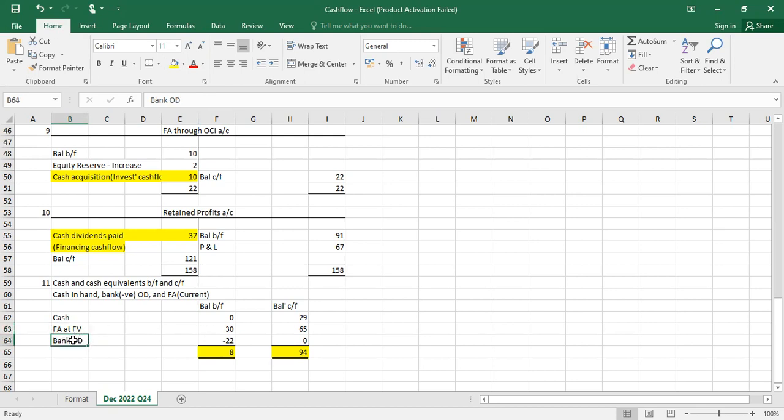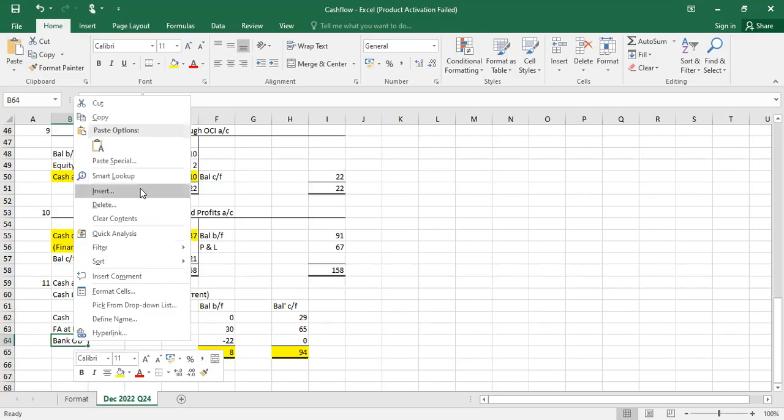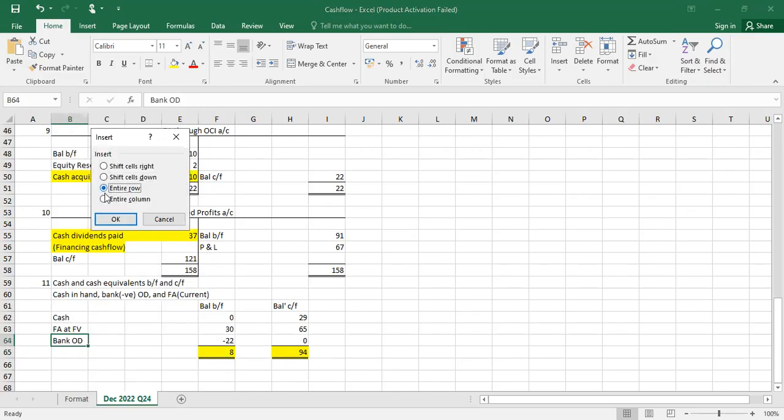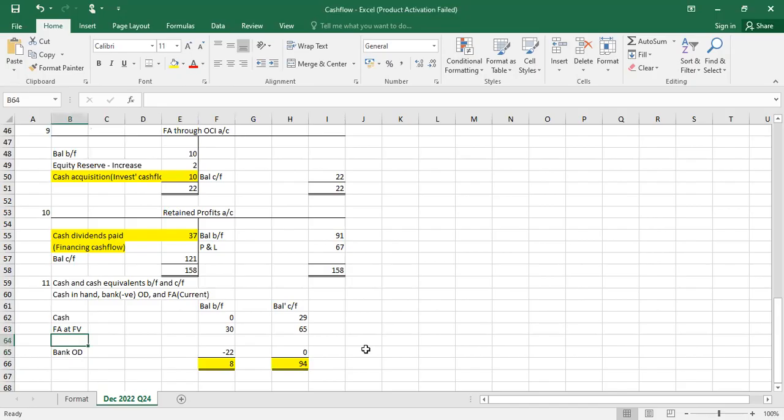So that I adjust for this separately, I will fix it as part of this, and add a row and say that on these financial assets at fair value, there was gain. That gain is the one that we have in the P&L. Now the gain is how much money? We are told that is 5.